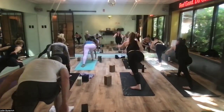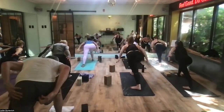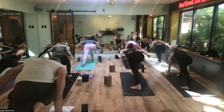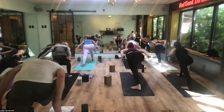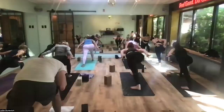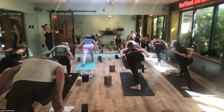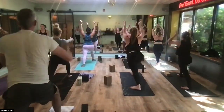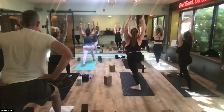So when you're here in this first warrior, you're staying low, palms stay down. So just pay attention to the lower half of the body. You want to scoop your right hip kind of under you and activate your left leg so it's steering forward. The left ribs pivot forward. Then you rise, first warrior. You start to bring your torso up. Your arms can go out and up or straight up.